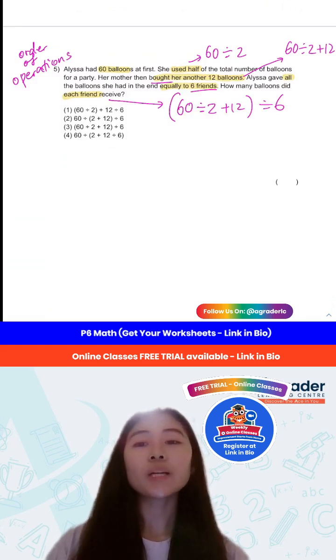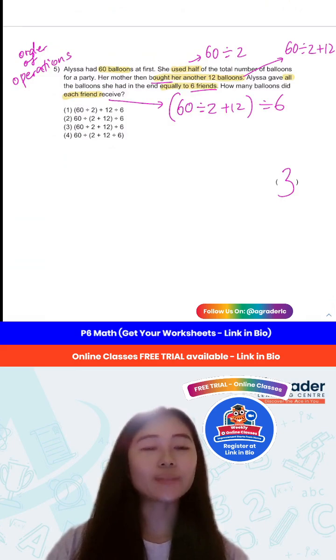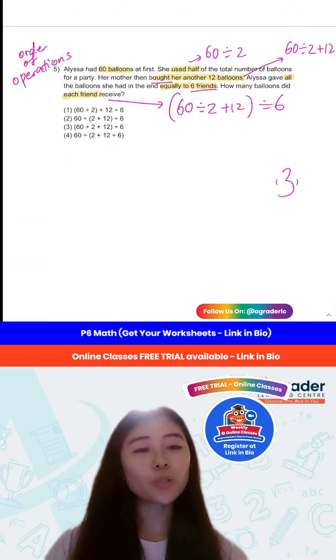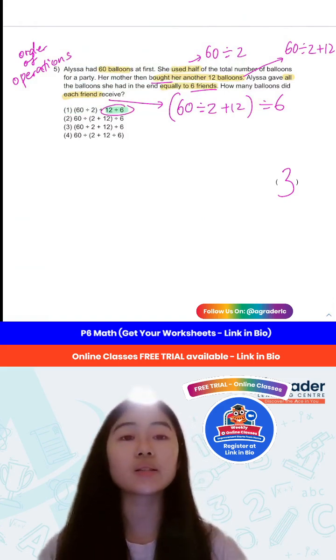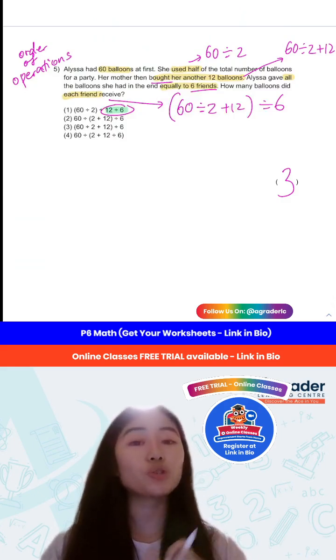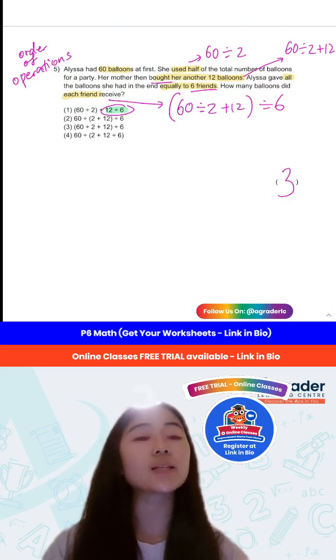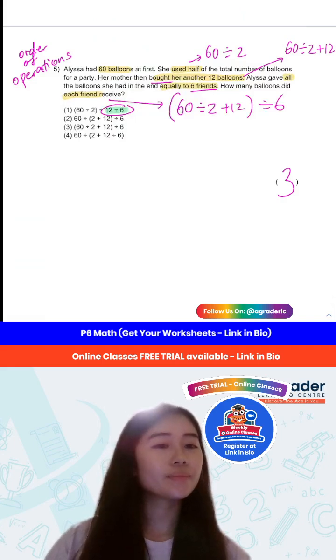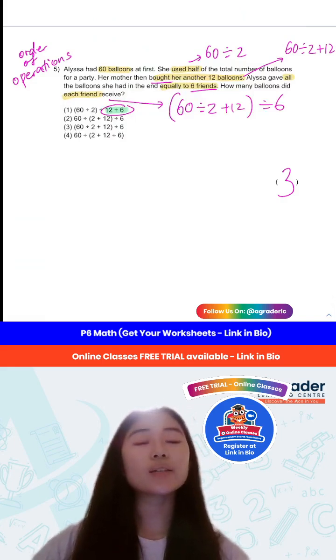Based on this, it should be option 3. Those of you who choose option 1, it will be wrong because you will end up doing the 12 divided by 6 together, which is not what you want. You want to group the first 3 numbers together, then the divide by 6 is separate. Okay, Ken? So that's why it's not option 1. It's option 3. You got to group certain numbers together.